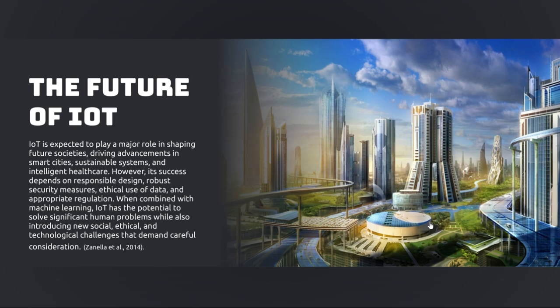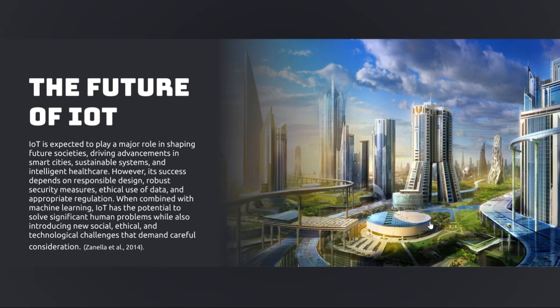In the industrial sector, IoT technologies will support the development of fully automated and data-driven manufacturing systems. Smart factories will use predictive maintenance and intelligent production processes to increase efficiency and reduce operational costs. Furthermore, IoT may contribute to environmental sustainability. Smart energy systems, connected transportation networks, and precision agriculture technologies can help reduce resource waste and improve environmental management.